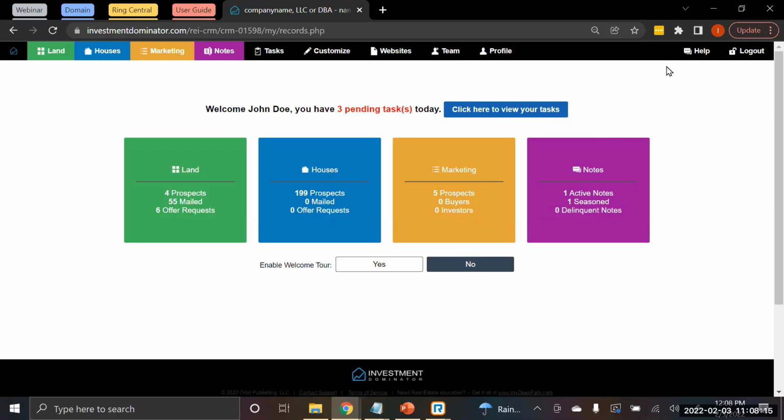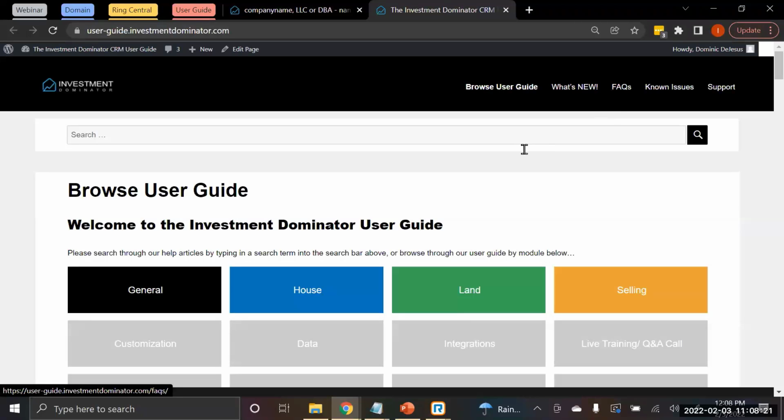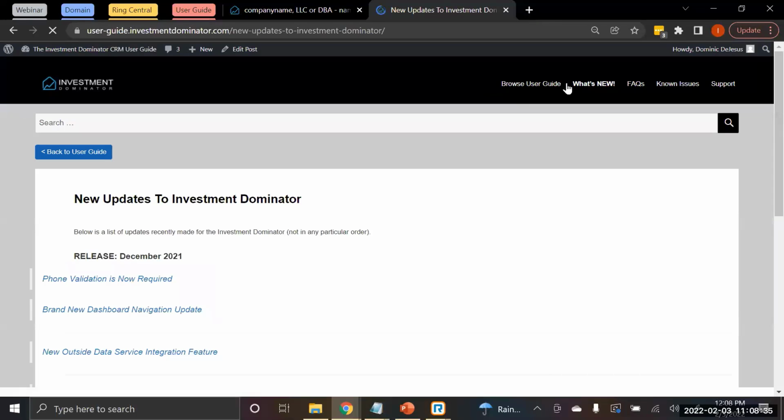So let's go ahead and take this example and go with it. For example, we'll go to the Help tab, and right there we'll see User Guide. Let's click onto that. Now, when you're searching our user guide, you have a couple of options. For example, you can use the keyword update, but in this case, we have one filter option up here, and it's called What's New.